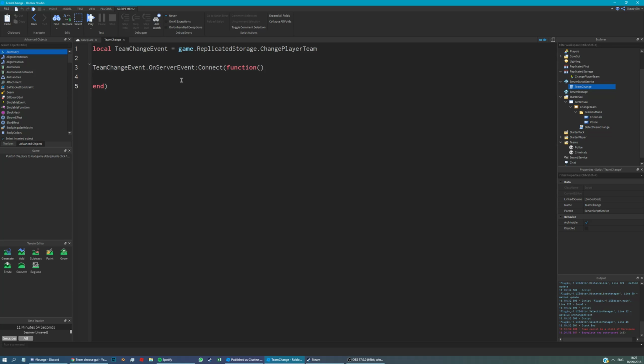Now, what this does is it says when the person clicks the button, it sends a server event. Remember when we said fire server, that's a server event. This will be triggered, and automatically you get an argument, a parameter called player. But then we've also sent that team name argument, so we'll call it team name as a parameter. And now all we need to do is change the player's team. Literally all we have to do is say player.team is equal to game.Teams:FindFirstChild(teamName). And that's literally all we need to do.